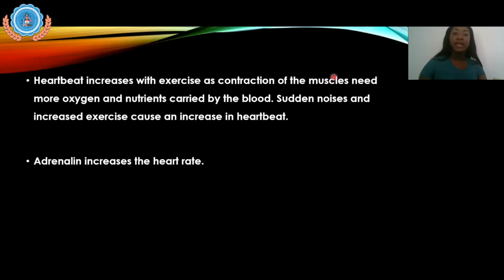The heartbeat increases with exercise as contractions of the muscle need more oxygen and nutrients carried by the blood. Sudden noises and increased exercise cause an increase in heartbeat. For those that do track or exercise, or those who just decide to get up and sprint, your heart rushes really fast. That's why you have to take time to rest and breathe for your heartbeat to become regular again.